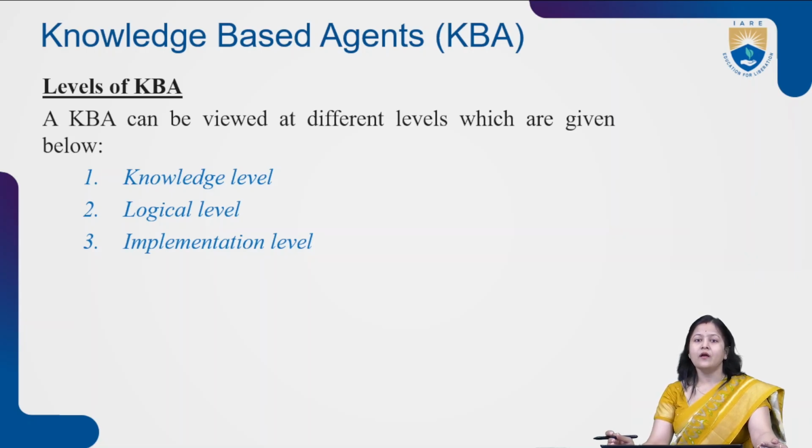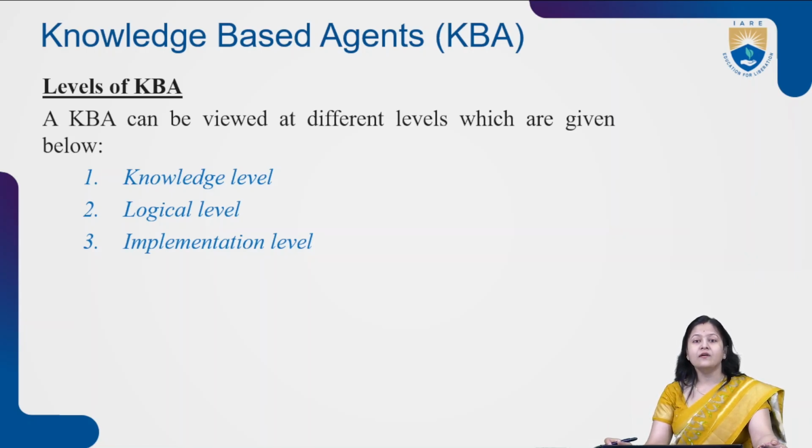The knowledge level, at the basic level we can say we have knowledge but we are not applying any reasoning. That means we will blindly try to find the result. It may take a long time or a long process to find the result. That is nothing but your knowledge level. We have knowledge but we are not applying any logical reasoning.